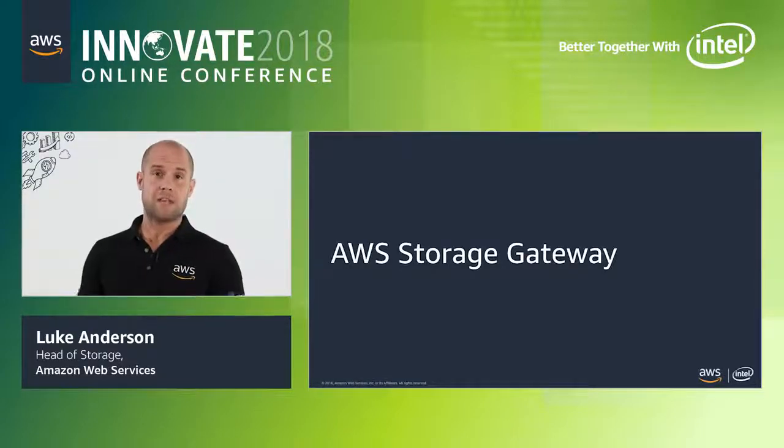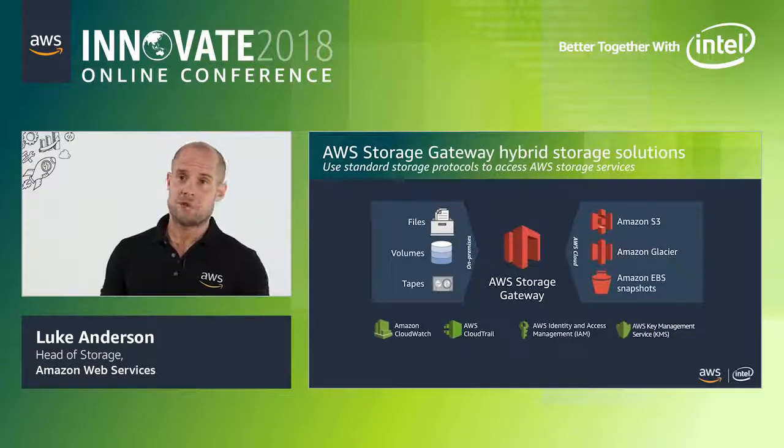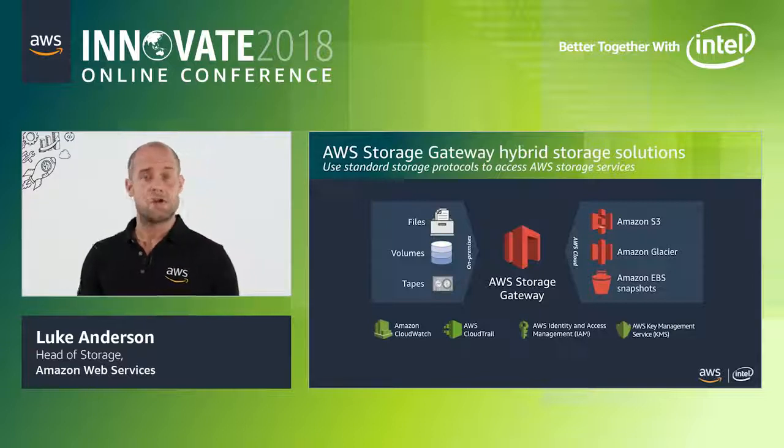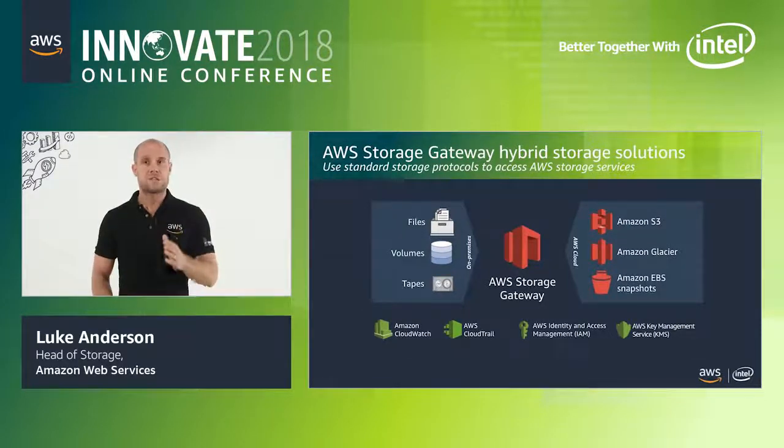Next, we're going to talk about the AWS Storage Gateway family. The AWS Storage Gateway family enables you to build hybrid storage solutions when you're connecting infrastructure, applications, and servers inside of your data center to AWS. This enables you to take advantage of the durability and low cost of S3, the low-cost archiving capabilities of Glacier, and the data protection with things like Amazon EBS snapshots for volumes of data that's running inside of your own data center. We break down the AWS Storage Gateway into 3 modes.